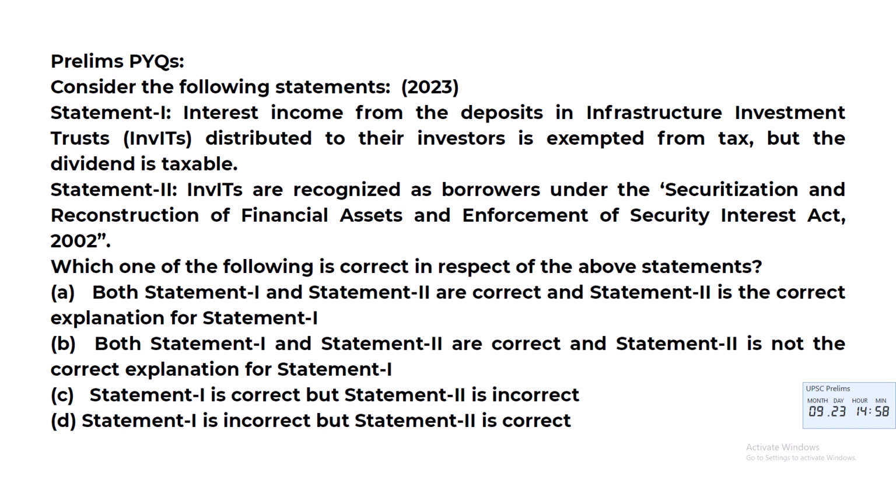Statement 1 says interest from InvITs is tax free. No, it is taxable. So statement 1 is wrong. Statement 2: InvITs are recognized under the Securitisation and Reconstruction of Financial Assets and Enforcement of Security Interest Act. That is true. So option D is the correct answer. Statement 1 is incorrect and statement 2 is correct. It's like, don't mess with SEBI rules or, at least, UPSC traps, because sometimes you fall for it.